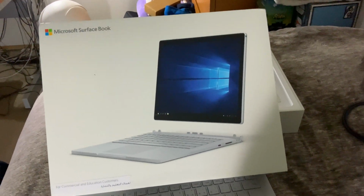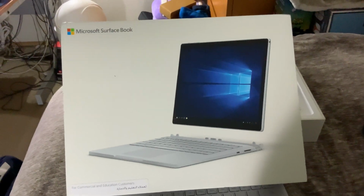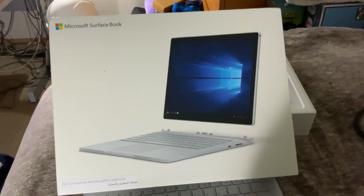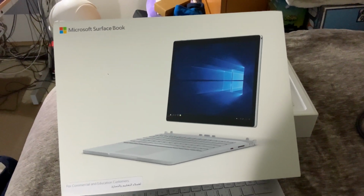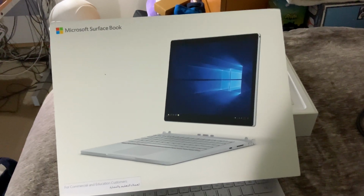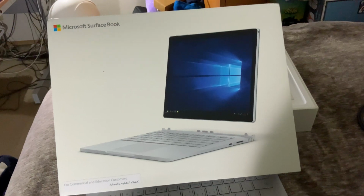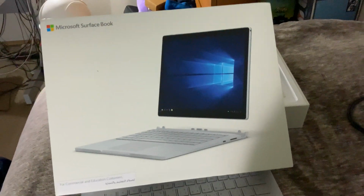bought the Surface Book. Nope, the Microsoft Surface Pro 7 from Costco. So I purchased that. My friend told me, "Why did you buy that? You should have talked to me. I have this Surface Book 2 that I almost never use, and I'll give it to you for the same price," which was like, heck yeah, I'll do it.